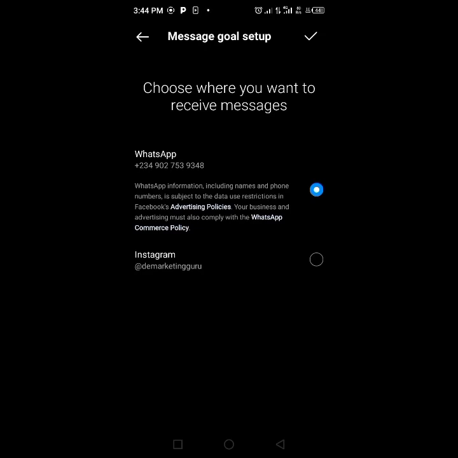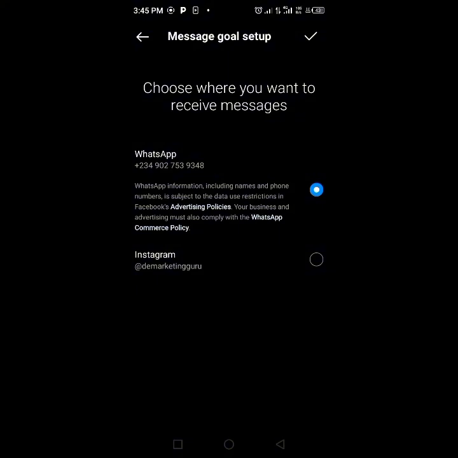When you run a sales ad, let's say you're running a discount like I said, or even you're a realtor and probably you are giving 50% off your property, or let's say 20% off. Let's say instead of 9 million you want them to pay 7 million naira within a short period of time, or within a particular duration of time. So you want to run a sales ad for people that are ready to buy.